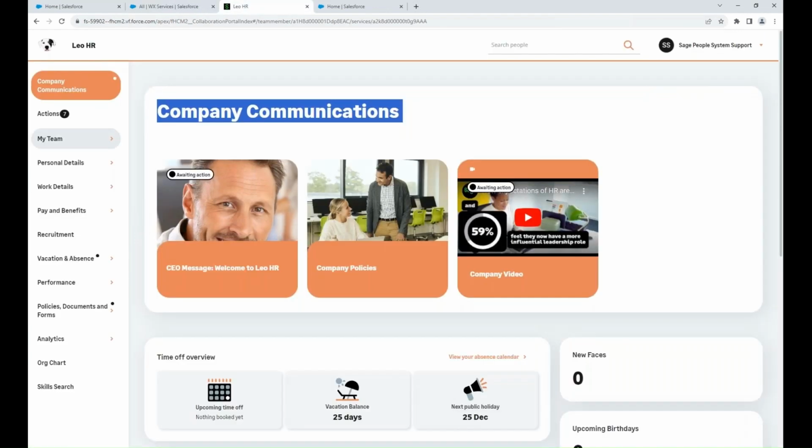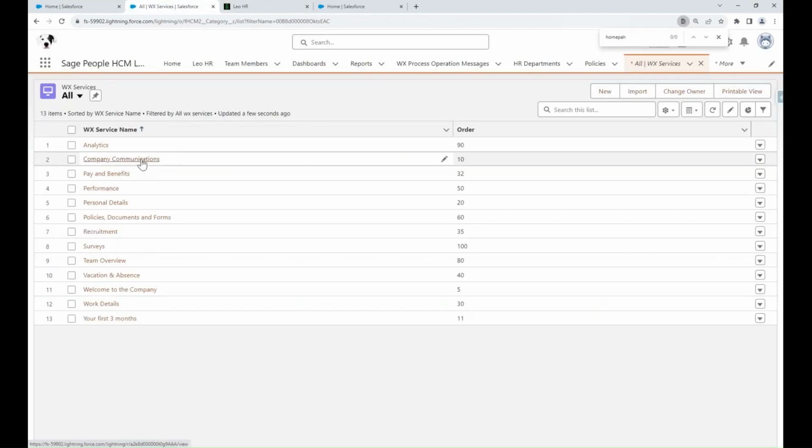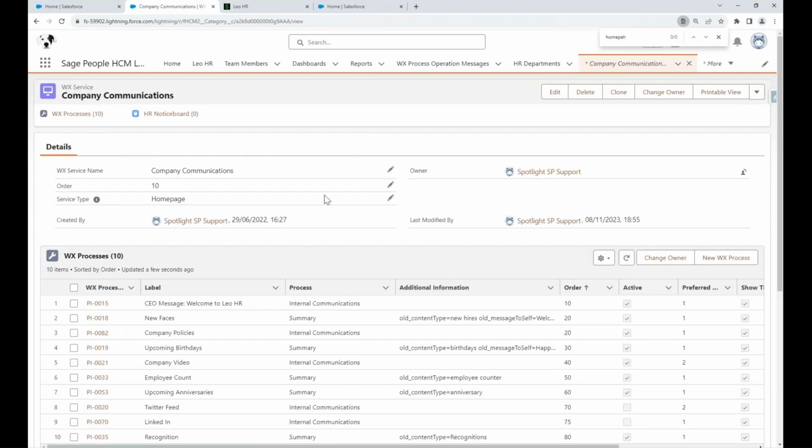As some of you will probably know, the WX services are the tabs that are down the side. And if I click into my company communications tab, then I've got no option here, which is where it should be, to update my title and subtitle.